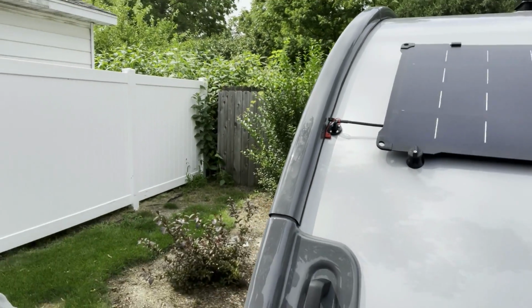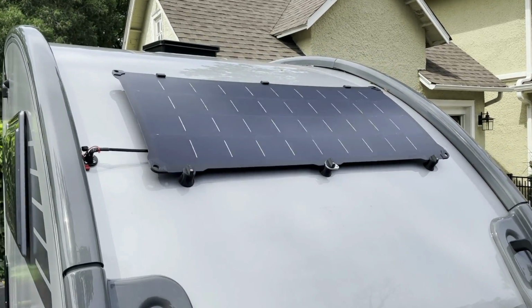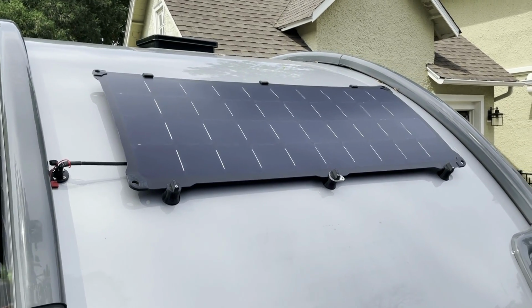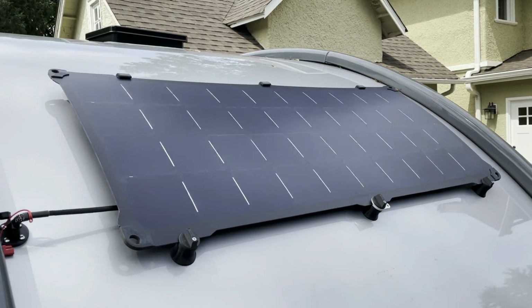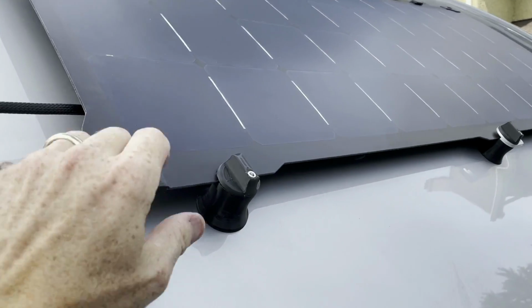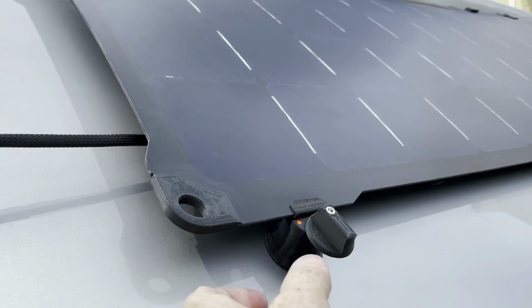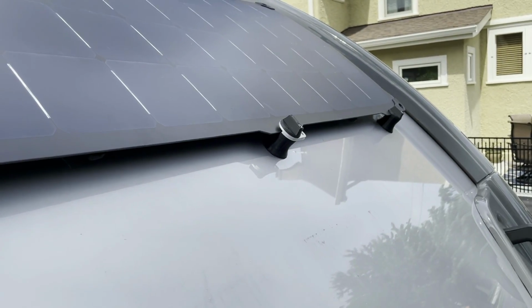But as you can see here, let me turn this around. The panel turned out really nice. Very, very happy with it. So 6 mounts right through the aluminum trusses, screws in there. Again, to remove, you simply twist this panel down, it lifts off right there. Again, there's 3 of those mounts on the bottom.